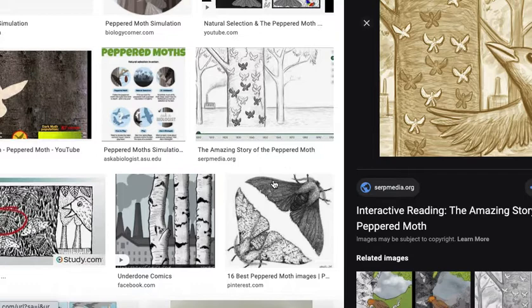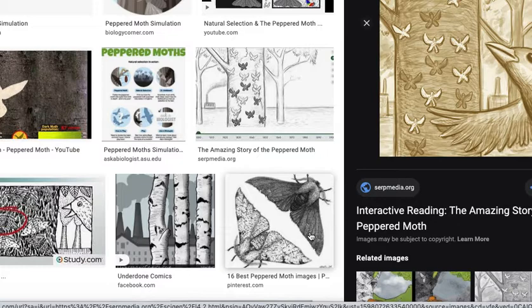And only occasionally there would be some dark moths born, and they would usually not be able to survive to reproduce because they would get picked off by birds. So they just were not very common in the population. But after the Industrial Revolution, since these guys were all getting picked off, these guys were able to breed more, and it caused this shift.